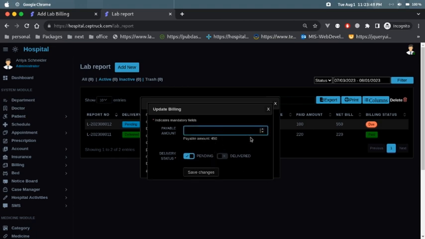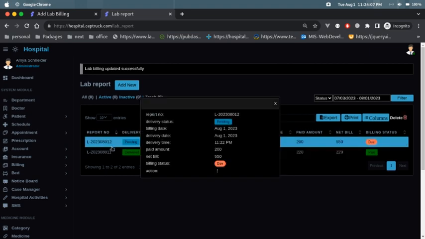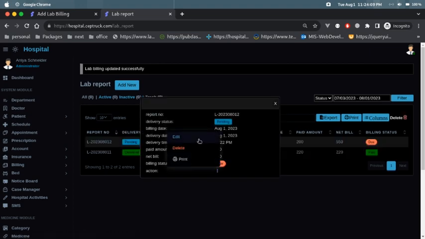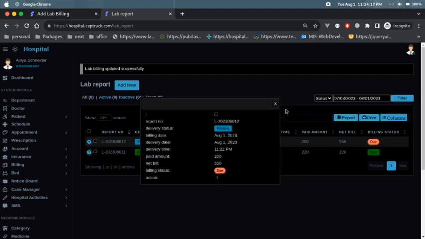So now we can update this multiple times. Just suppose I am giving 100 and the rest is still pending. Look at that. Now I want to update. Look at that, again the paid amount is 200. This is incremented, and now again I am going to edit it, and look at that, the payable amount is decremented and the payable amount is right now 350. So the functionality is like that.